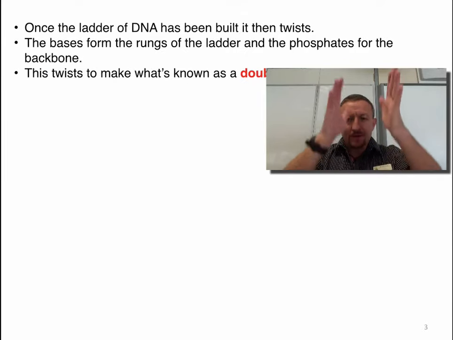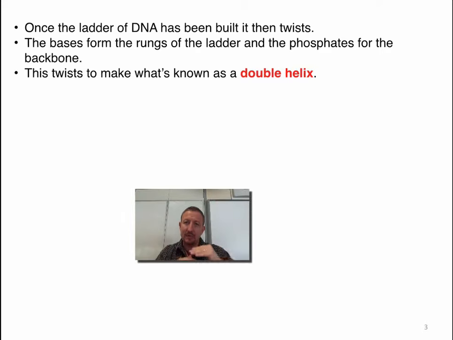So once we've got our complete ladder, once the DNA has been built up, what will then happen is we get our DNA and then we will twist it. Now you may say, why bother twisting? Twisting is very, very important because by twisting the actual molecule, you protect the bases on the inside. And it's the base orientation which is really, really important when we start producing characteristics. If we can protect that base as best as possible, then we are going to get the characteristic coming through without any forms of mutation.